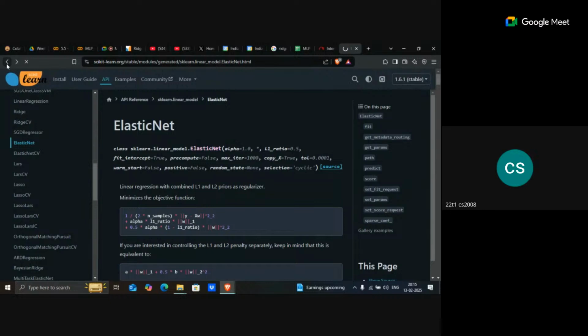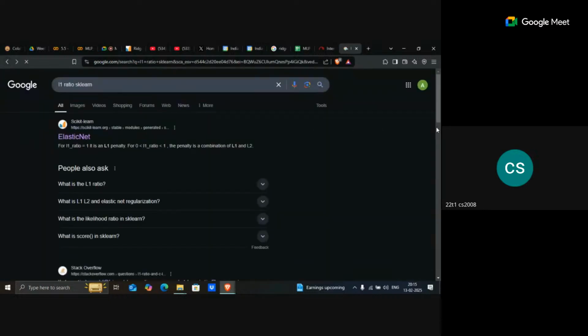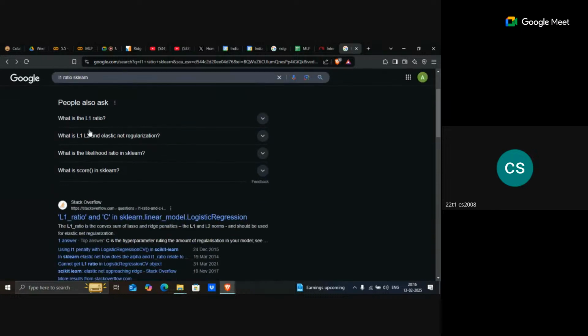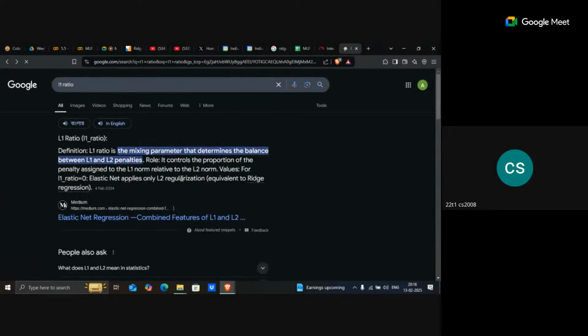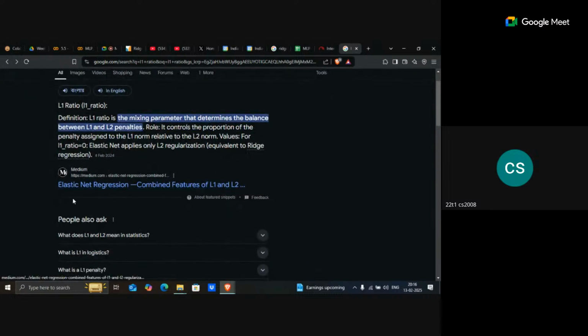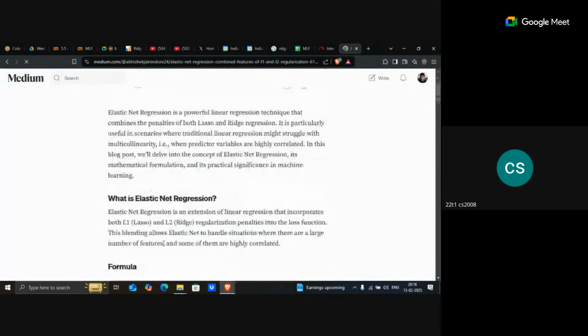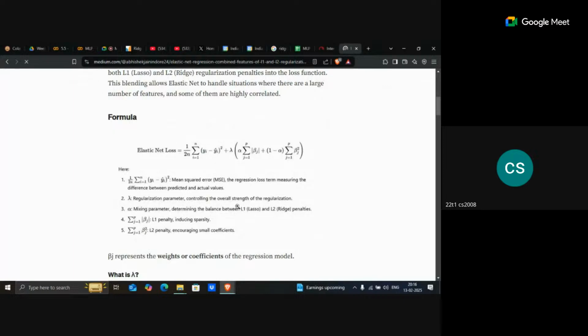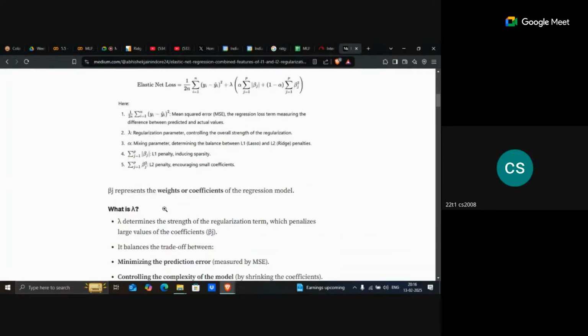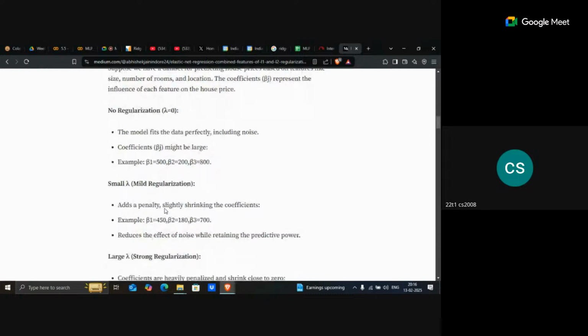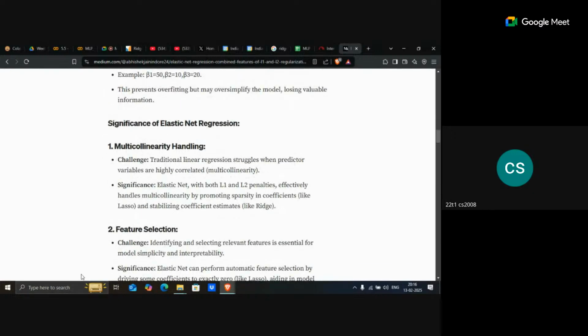But the specific reason for using that ratio, or how the ratio determines the performance of the elastic net, you have to go through some of the text over here. Maybe I can open some part. This is the elastic net formula, as you can see. They have used alpha and other terms, but you can check this out.